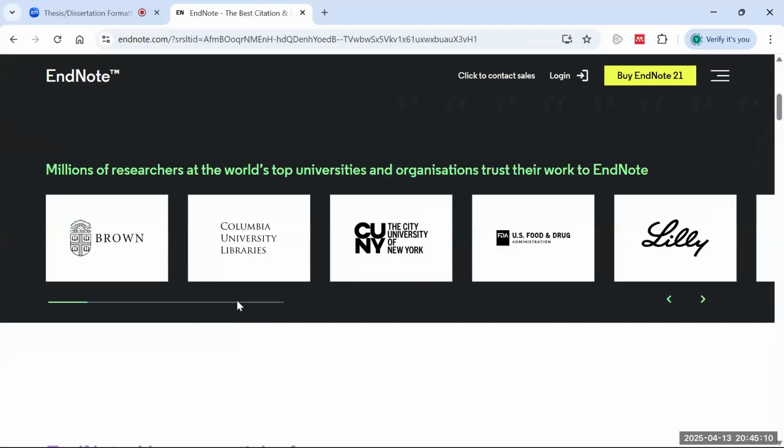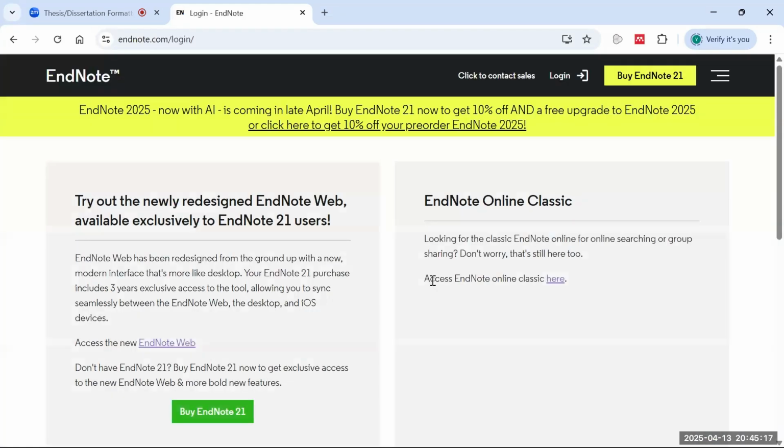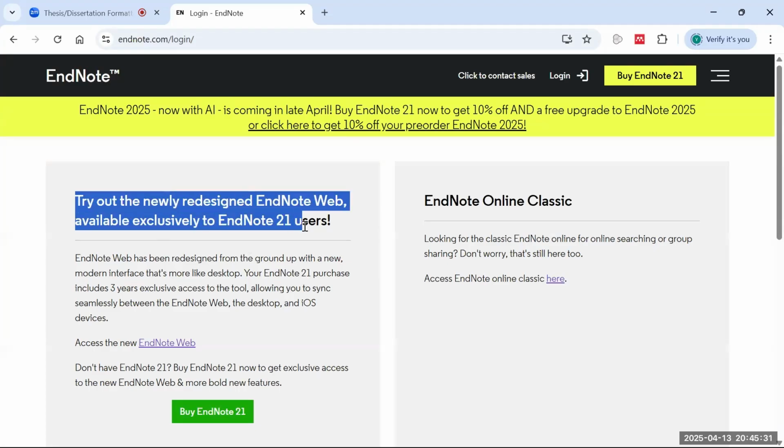Okay. Let's see. You can just log in. Yeah, it can now direct you to this web page. And now you have two options. This option, which is EndNote Online Classic, is free of charge, but that one you should pay for to get the latest offline EndNote tool.